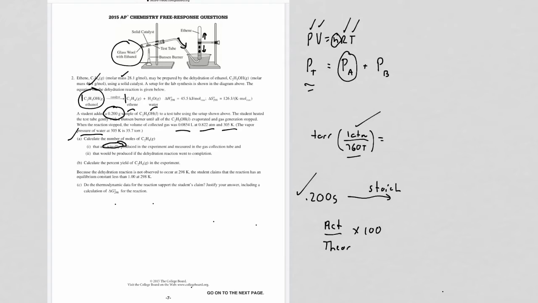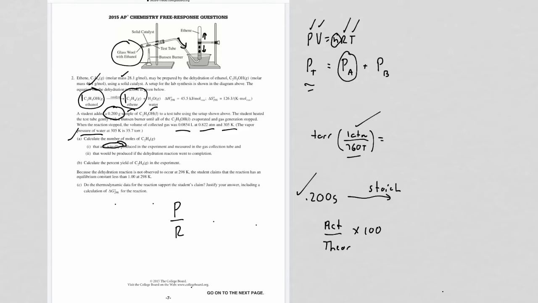Less than 1 means that you don't get a lot of reactant. Look, this is not going to be on the exam, but essentially, the equilibrium constant, at this given temperature, if you get a huge amount of product, remember it's product over reactant. If you get a lot of product, or most of the reactant turns into product, so if your actual yield is like 95%, or the number of moles of ethene you get is much larger than the moles of ethanol that's left over, then you have a big value for K. And this means it's very thermodynamically favorable, okay?